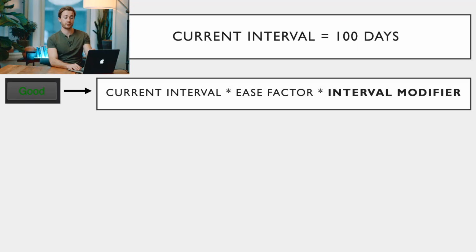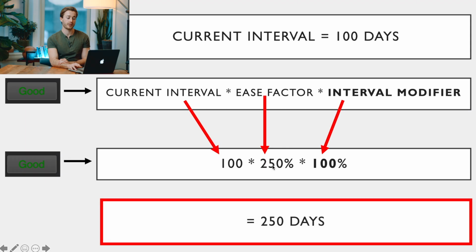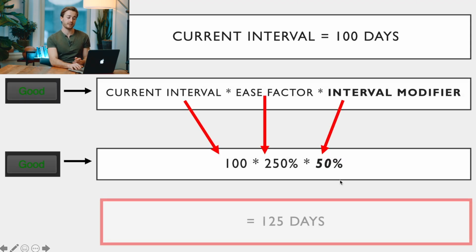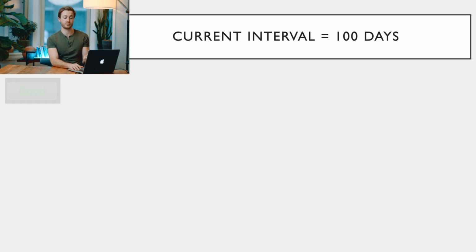So this interval modifier, right, is applied to every single card we see. So if our interval modifier is 100%, it's ×1. But if we change our interval modifier, say we change it to 50%, then we'll see that card at 125 days as opposed to our 250 days before, because it's 50%. This would be the first thing I play around with. This would be the first thing I start to change, and I would change it by maybe 5 to 10%.